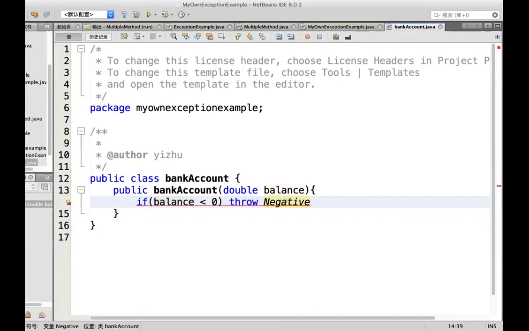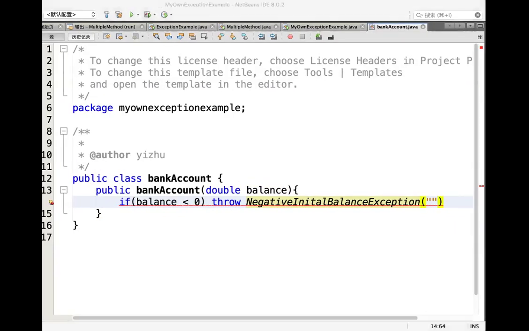I call it NegativeInitialBalanceException. And I pass in the balance.